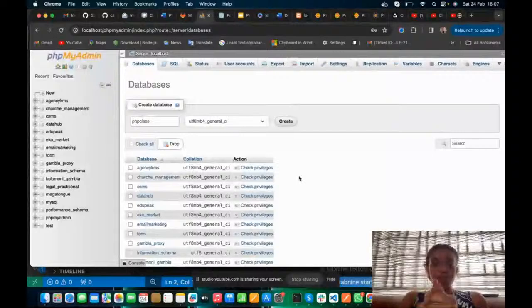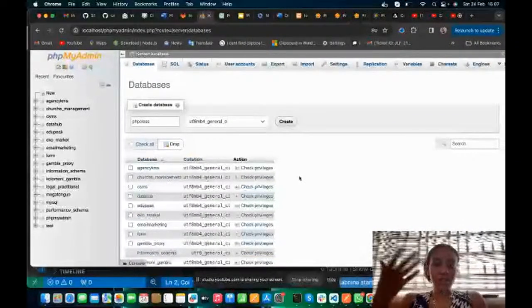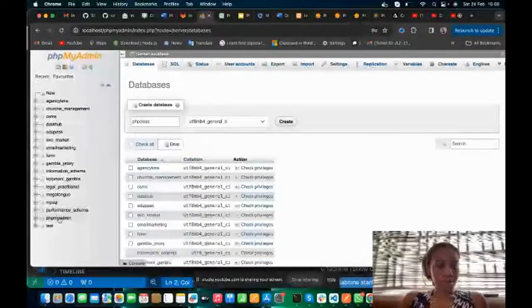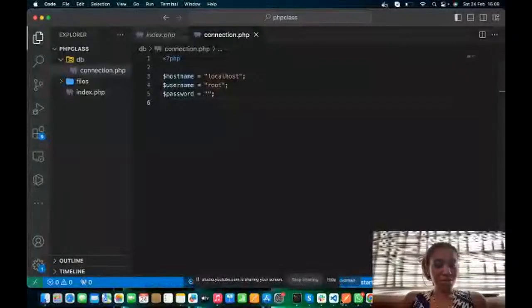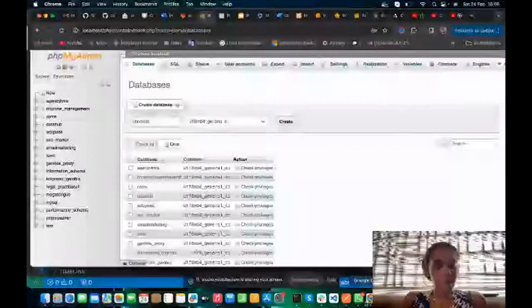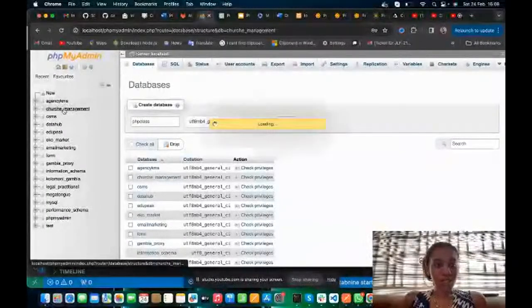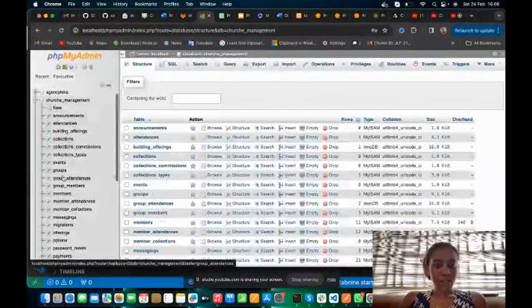Now if you have a situation whereby you want to save something into the database, now there are many databases here, right? I want to save something in this database. I did not specify the database here, so it will not work. It gives me an error because it can't find the database I want, because each database does what? Has a table. So for me to insert, I have to insert in a particular table.